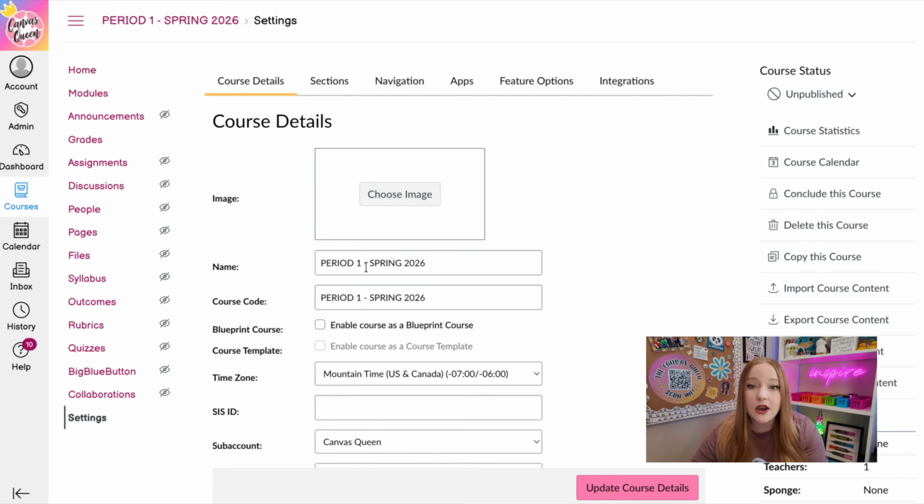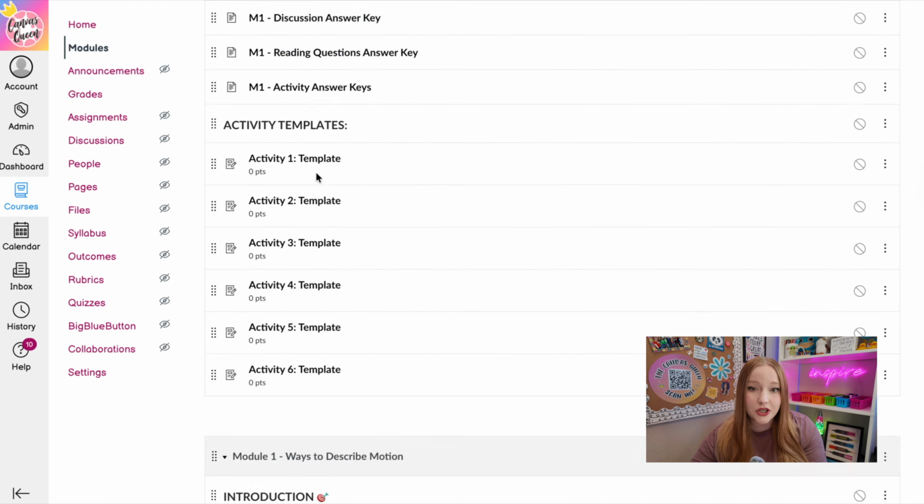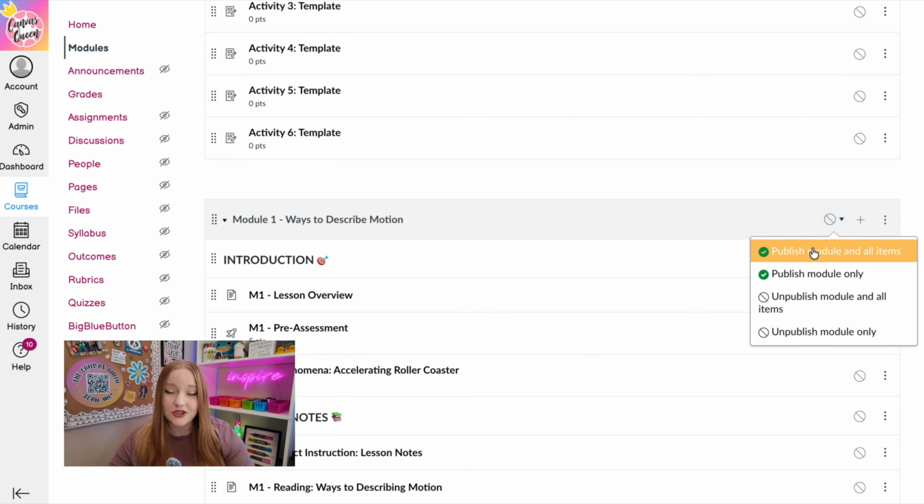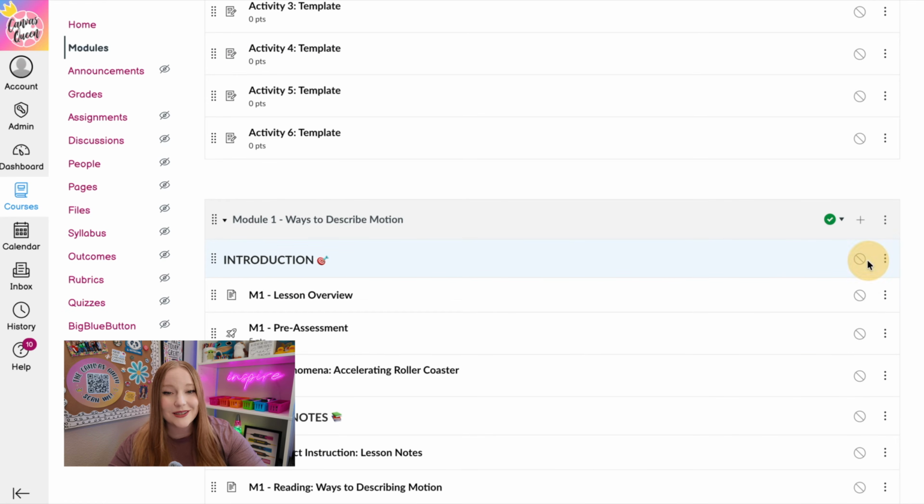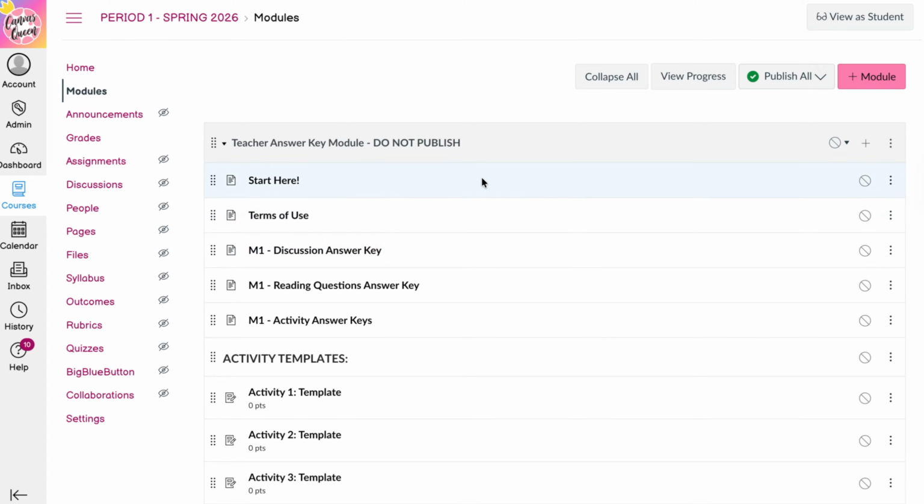So once you've reviewed your course navigation, you want to head over to your modules page and make sure that your modules are published, at least the ones that you want students to see and have access to. Some you might want unpublished, like I usually have a teacher template module at the top that I create duplicates from. You want to make sure when your students enter their Canvas course in 2026 that when they click on their modules page, there is actually something there instead of a locked screen. So going through that, editing old content out, and things like that is really important.